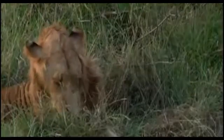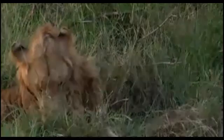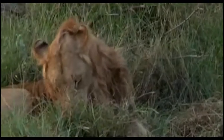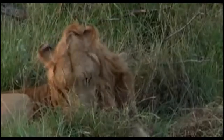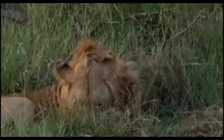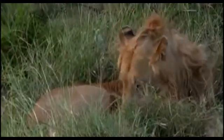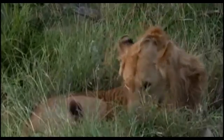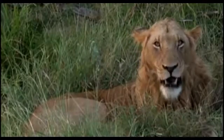I just saw the young male when we came in, and I thought, oh, well, it's got to be the Styx Pride. They have been around the last couple of days. And then immediately saw the quite a bit more developed mane underneath, and immediately, this is not the Styx Pride. And the females were all of adult age, so definitely not the Styx Pride that we have been having around. Certainly, because I hadn't seen the Kahuma females for such a long time, I didn't recognize the females immediately.